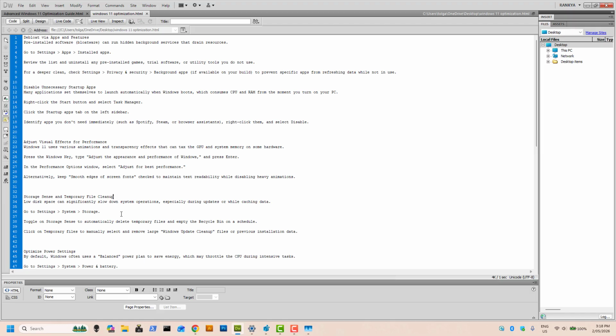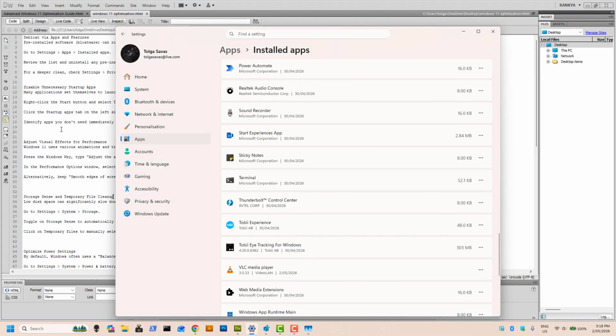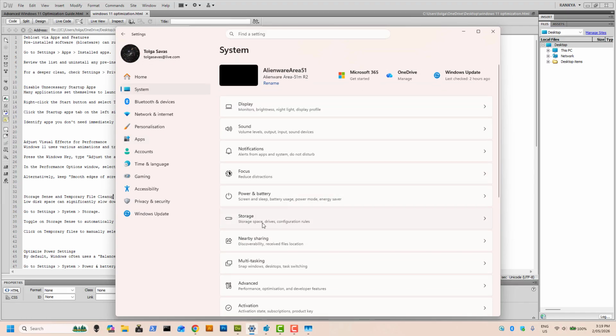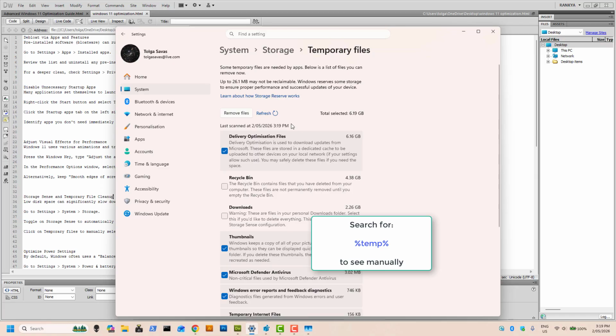Then there's another one. Let's take a look at settings. Let's look at system. Here we have storage. You want to have storage sense enabled. You need to make this enabled. What this does is it lets Windows 11 manage the storage in terms of temporary files.